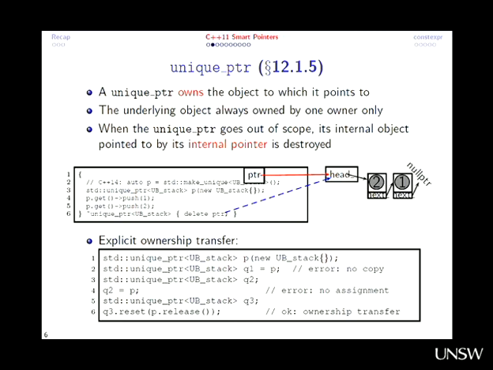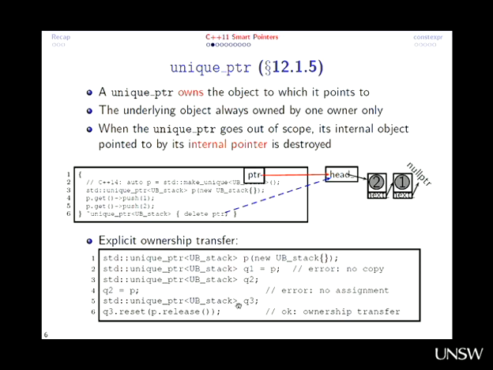Now, in terms of transferring ownership, you create a new pointer like that, so there's new pointer P. We can't create a second unique pointer and call the copy constructor on it, because to call the copy constructor would be to assume that we can copy that pointer but still reference the same piece of memory. You can't, because it's unique. We can create a second unique pointer, Q2, and not assign it to anything, therefore it's a null pointer. But then we can't say Q2 is equal to P. Again, like with copy, there's no copy assignment.